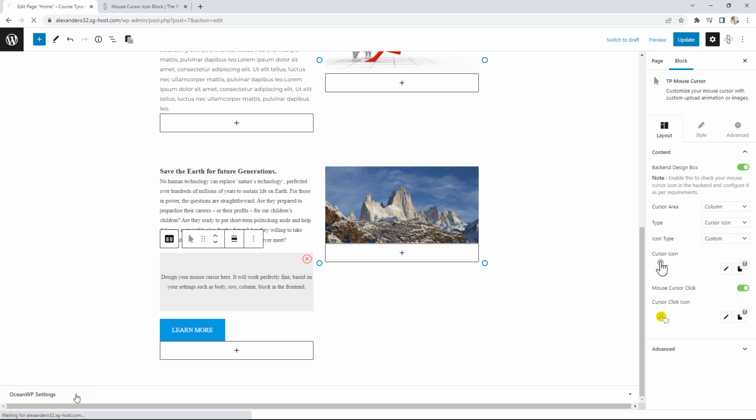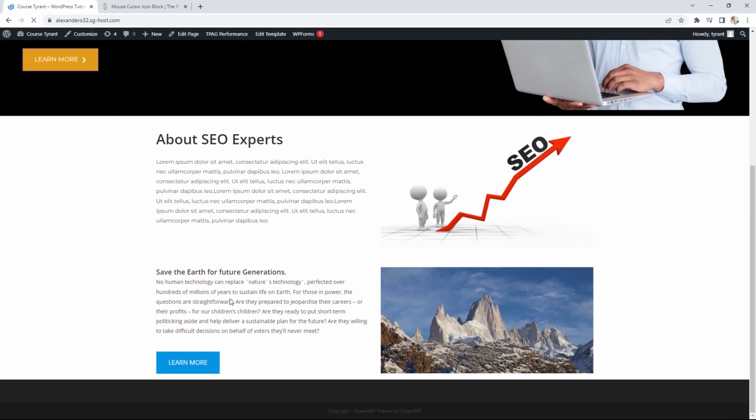And now take a look at this effect. Okay, very, very interesting. I'm gonna come down here. Okay, let's wait for a second. And now, okay, now you can see I have my custom icon taken over right there. But then once I come down here to the learn more button, now it has switched to the second icon because the learn more is a clickable piece of text.